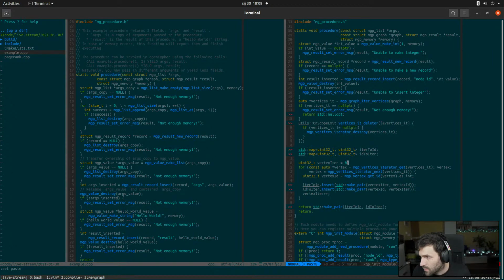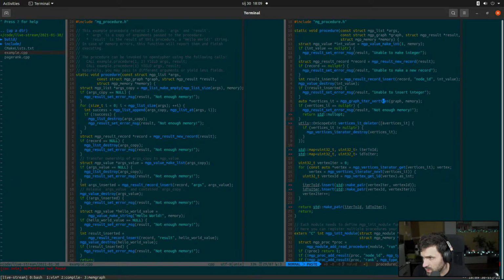Okay. So we have a graph. We have an iterator through all vertices. So in this function here, why is this not indexed yet?